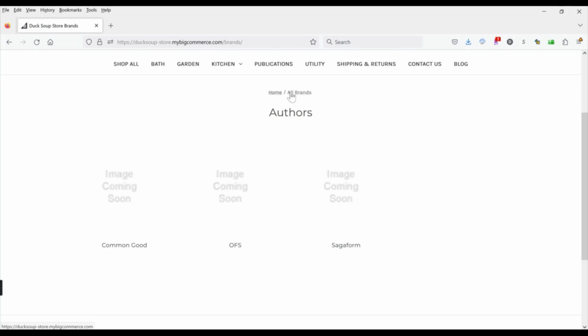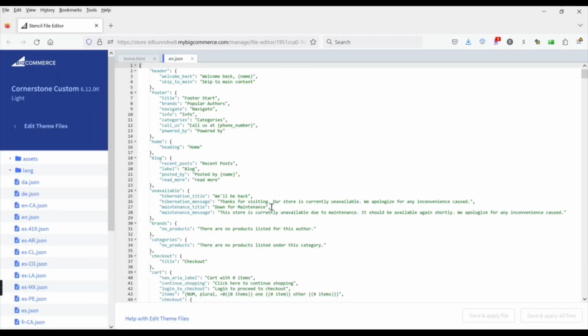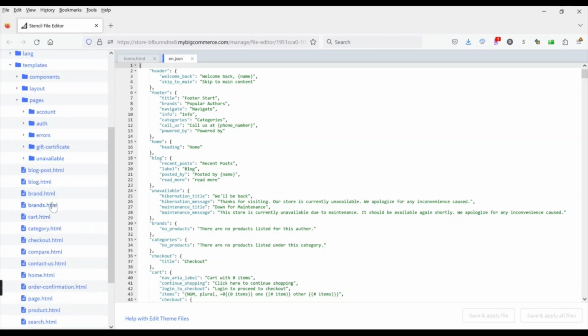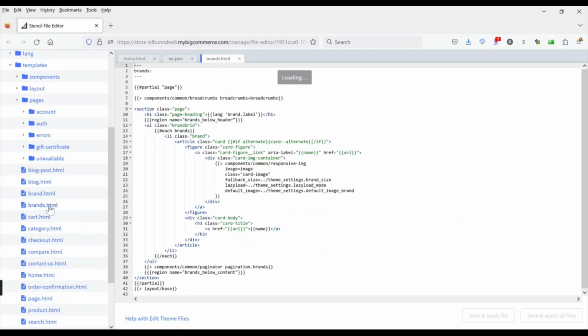If you did want to delete this breadcrumb here, because it's not very useful anyway, you could come into your theme files, and then you're going to go into templates, pages, brands.html. This is the code for your brands page, not brand. That would be the template for an individual brand. So we want the all brands page, which is brands.html.